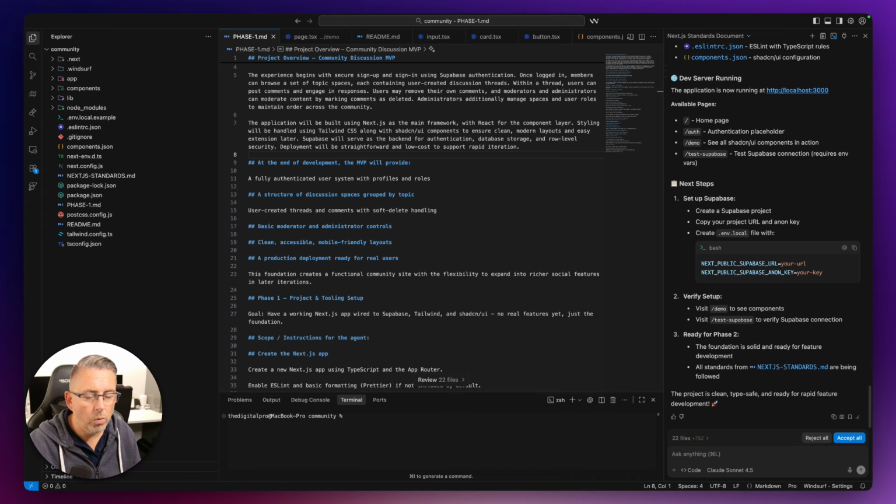I think what we'll also do is set up the MCP server for Supabase. This will give our agents something else to use in terms of working with our Supabase database, but we'll do that very shortly as well. So I think that's a good start. Let's head over to Supabase now and work on that bit.